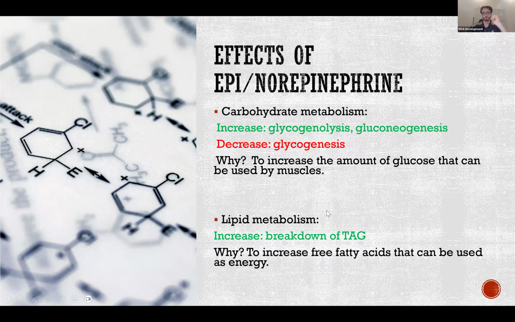Now let's go to lipid metabolism. Only one thing will happen, an increased breakdown of TAGs, which are triacylglycerides. Now, what are these things? They're basically molecules that contain free fatty acids, or fatty acids, let's say. Once we break them down, these fatty acids will be free in the blood, and they're actually a very good source of energy. So it's the same concept as glycogenolysis. We are breaking down the storage form of something to provide the body with energy. So these effects are very important. Please do remember them.